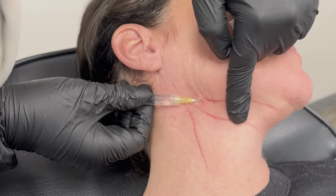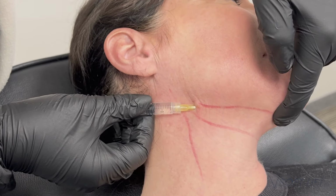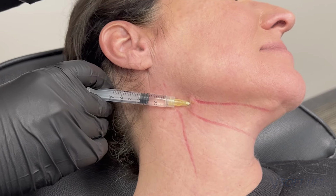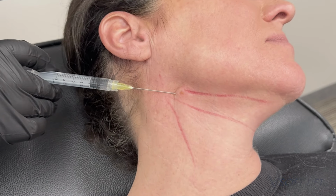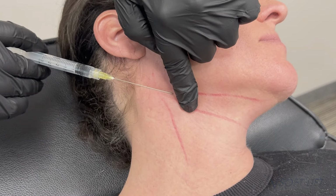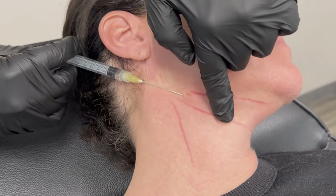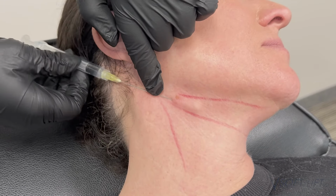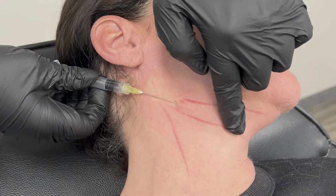So as you can see, the line going straight down her neck is to map out the anterior border of her SCM, because I always want to start anterior to that muscle. And then I do one thread directly under the mandible and then one a little bit lower, just to kind of grab that heaviest portion of the submental area.